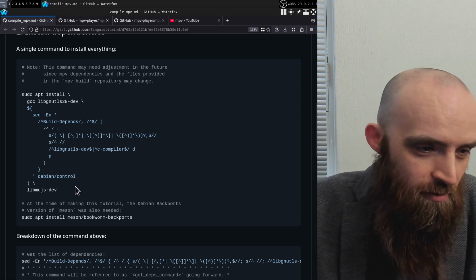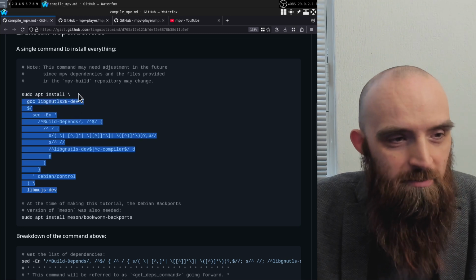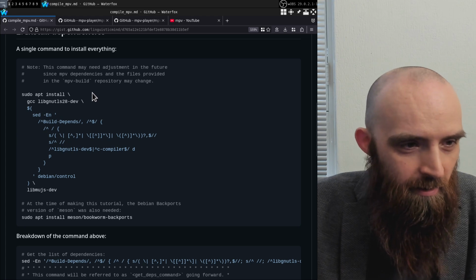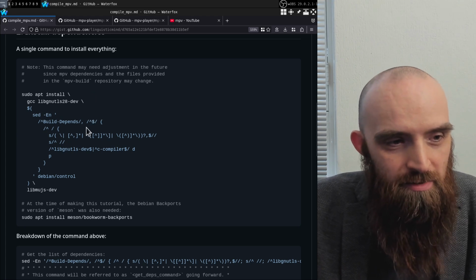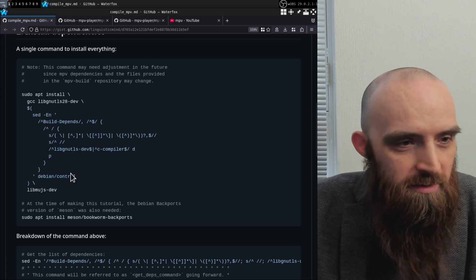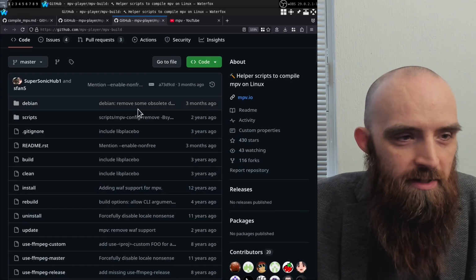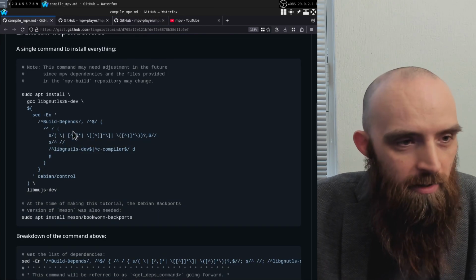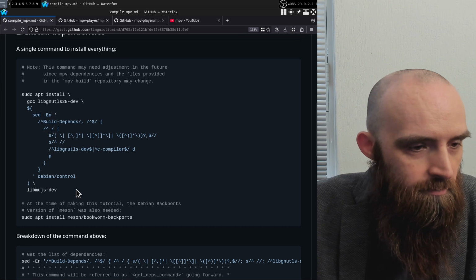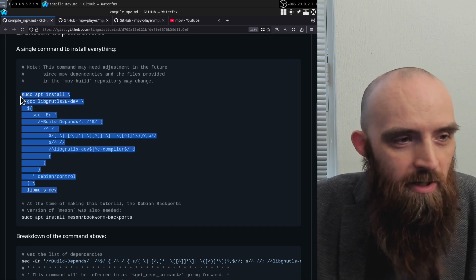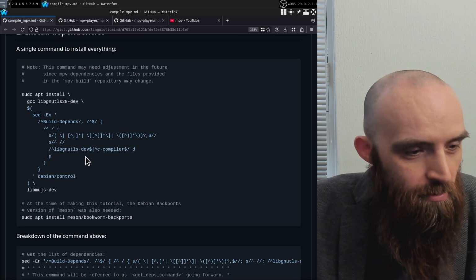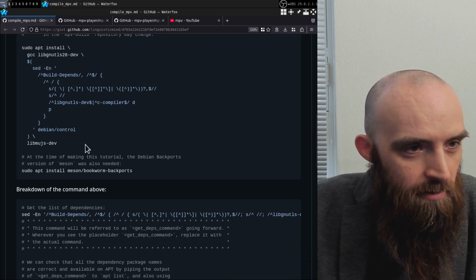That goes to show that it's really not possible to future-proof this tutorial, but I can do my best to describe how to get the package names with the information that they provide in the mpv build repo, and hopefully these principles will still apply going forward, but you'll have to make adjustments. So let's go ahead and take a look at this.